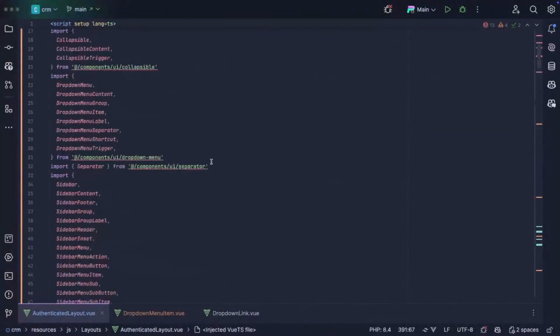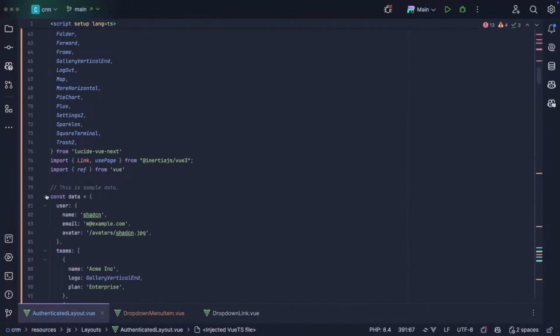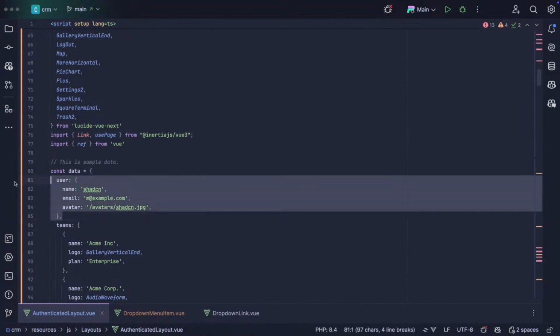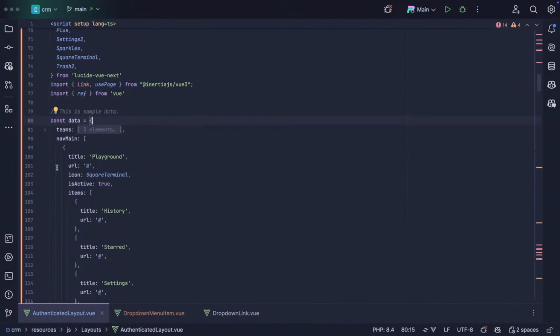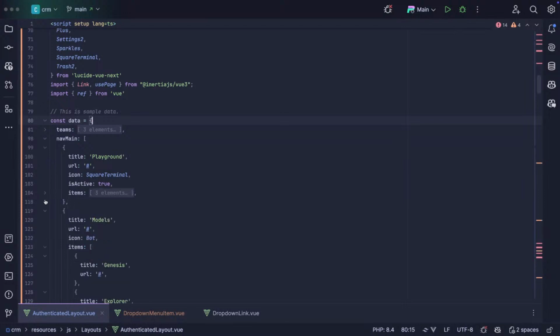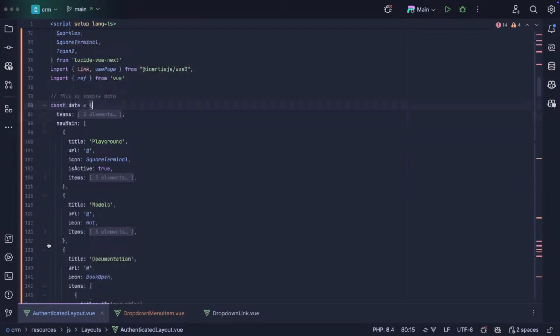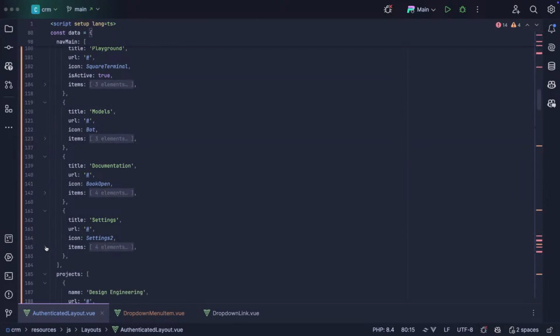And what we're going to want to do is come down to this data. This part is now no longer needed. Nav main. We got one with items. Here's another with items.